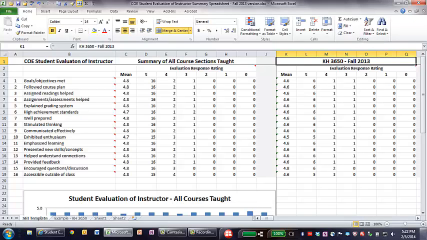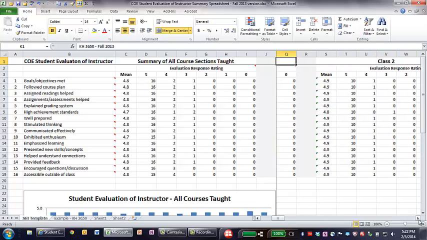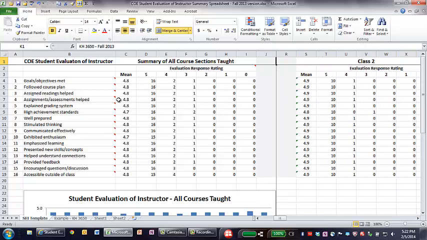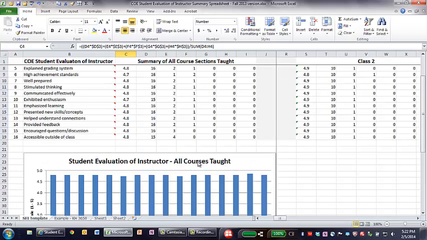You can do that for each subsequent course. Like I said, what I've got so far is spots for 10 courses out here that will all sum and average in here, and also update your chart.